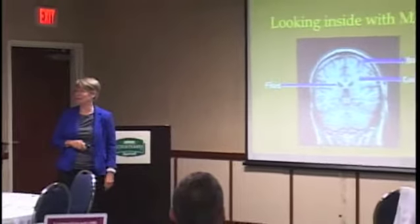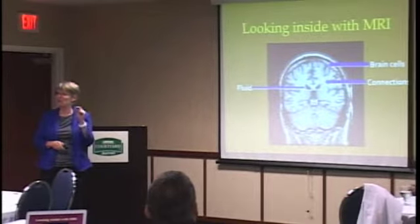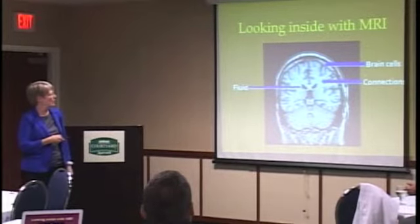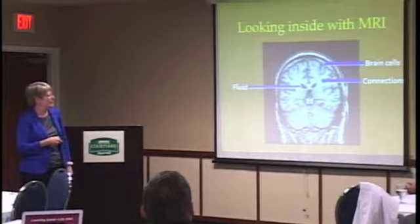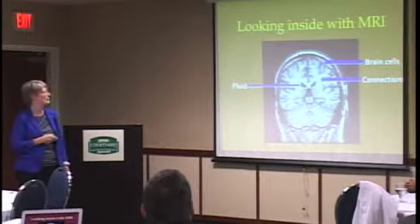And I want you to notice 2 things. One, do you see this little line of gray, the gray lining on the top? On the top of the brain, okay? Those are the brain cells. Look at that, that's a huge brain. And look at how much space is devoted to the brain cells. And you also have a lot of gray in the middle here. And this area is important to Parkinson's, and I'll tell you about that in a minute.